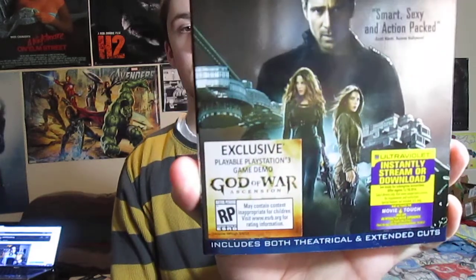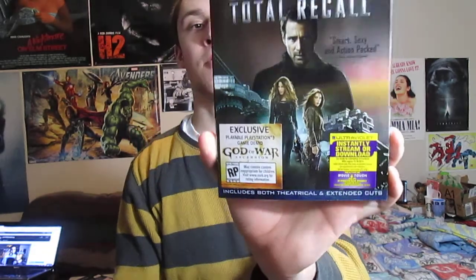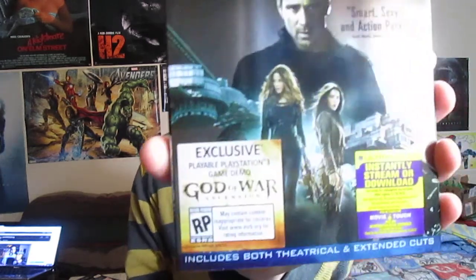I like the artwork — it's cool, smart, sexy, and action-packed. I really enjoyed this movie. There are a couple of things missing from this movie compared to the original Total Recall with Arnold Schwarzenegger — the weird creatures, and you've got the three-breasted woman, she's in here, but what I was really missing was the big guy with the baby coming out of his stomach. I missed that from this one. It was not in here, I was kind of disappointed. It's very futuristic in this movie, just like the Arnold Schwarzenegger movie. The artwork is really nice — shows buildings from the future and the two very sexy ladies right there.